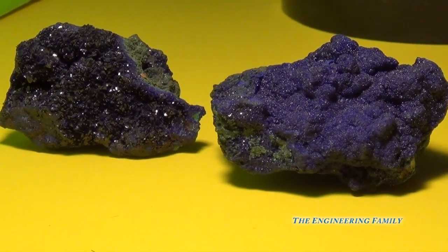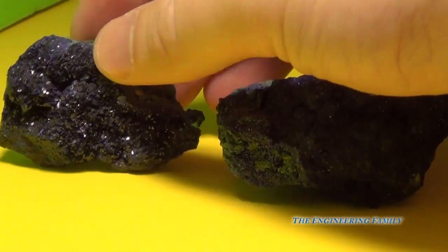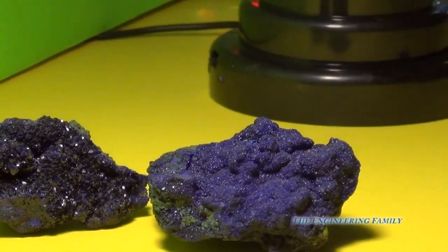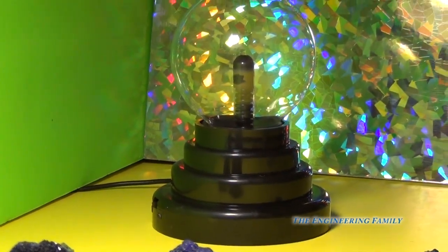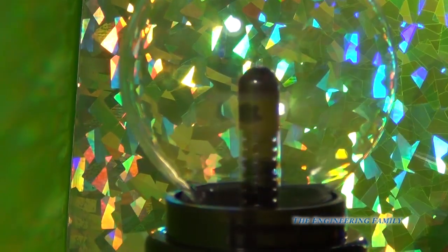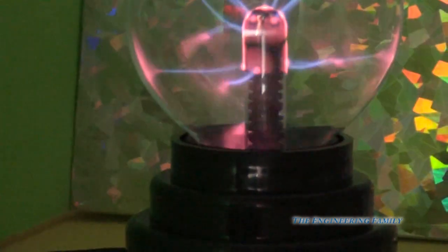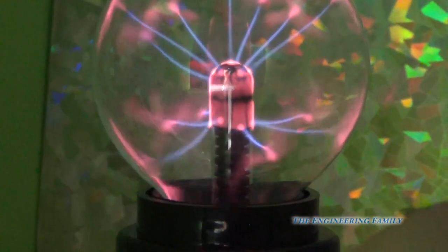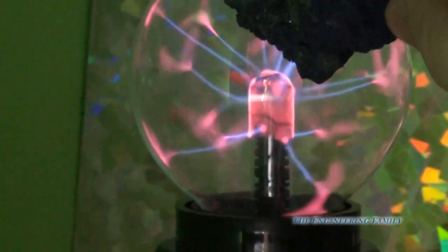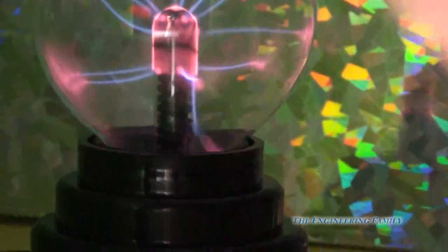One of the first things that you notice inside the factory are these shiny blue rocks. These are the rocks that are used for making blue Play-Doh. The blue rocks are coming from the mine and they're actually used with the generator. The generator takes the rocks and makes them blow up into crystals. You can see if you take one of the rocks and get it real near, all the energy goes right to the rock, and that's what causes it to blow up and form the Play-Doh crystals.